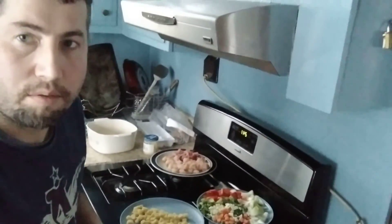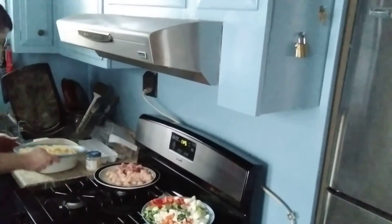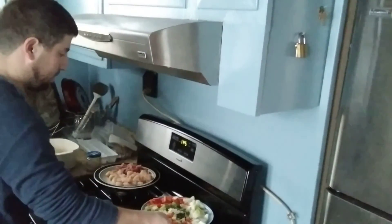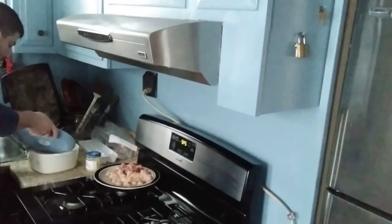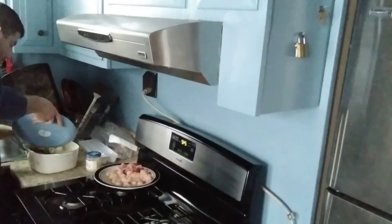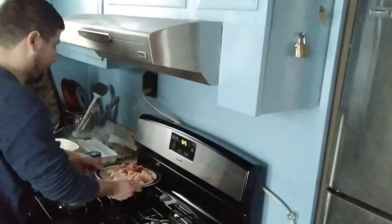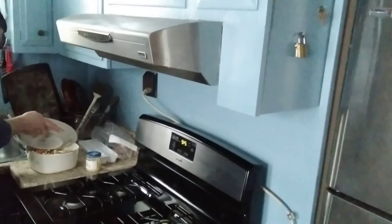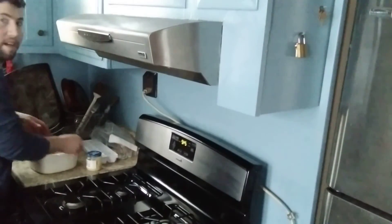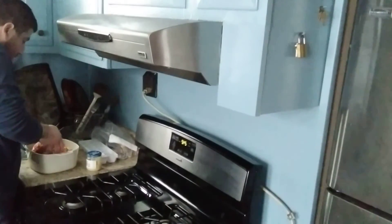What we're going to do is add our stuff to the sauce. I'm going to put our corn in here, put our vegetables in here, and last but not least, the meat. Now we're going to mix it up — just want to try to get everything coated as good as possible.